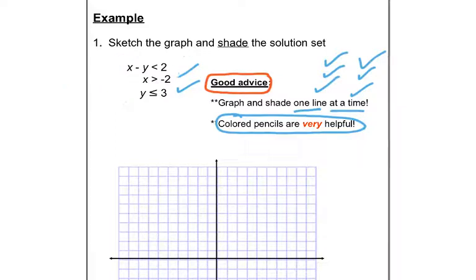As you see for number one, we have x minus y is less than 2. We have x is greater than negative 2. And we have y is less than 3. So like you saw in the video, it's really good if we can put these into slope-intercept form. But what I also kind of do, I don't know if he mentions this, is change these inequalities into an equal sign so I don't get so thrown off by what the actual inequality is. So we're really going to graph x minus y equals 2. And later we're going to graph x equals negative 2. And then we're going to graph y equals 3. You don't have to do this step, but it just makes the graphing of the line itself a little bit easier for me personally.